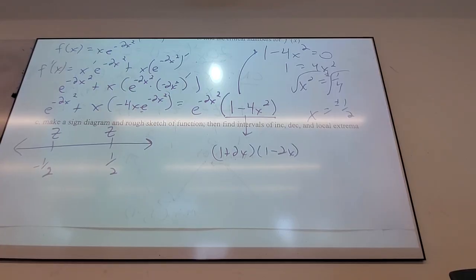What's e to the -1? I don't want a decimal. What's e to the -1? E to the -1 is 1/e. What's e to the -2? 1/e squared. What's e to the -18 trillion? 1/e to the 18 trillion. What's the only way a fraction can be 0? If the top is 0. Do you guys notice what is always on the top? E to the negative, what's always on the top? 1. So it can't be 0.